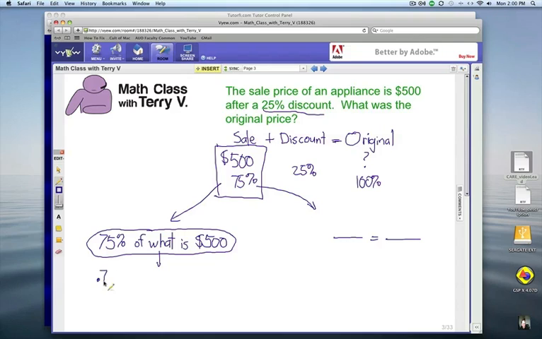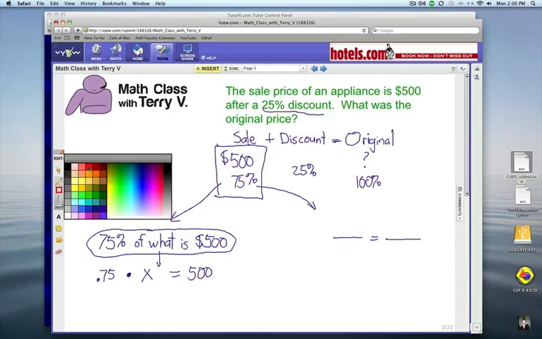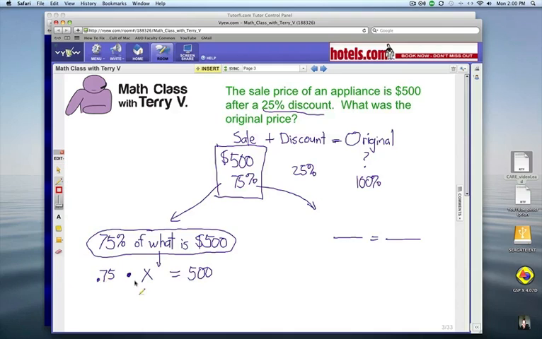Now when I translate into an equation, remember that 75% becomes .75. Of always means multiplication in these kinds of questions. X is some kind of unknown I'm solving for. Is would be the equal sign and 500. So how do I solve this? Well, what I'm going to need to do is figure out what I'm doing to each side. Here I'm multiplying the X by .75, so to undo that I divide by .75. Multiplication means I have to undo it with division. So, turns out in one step I can get my answer and I would divide 500 by .75.